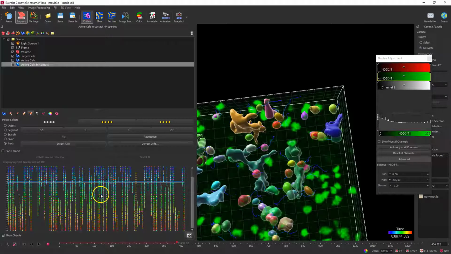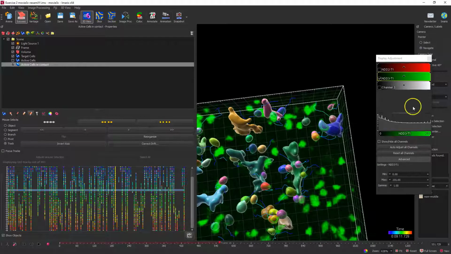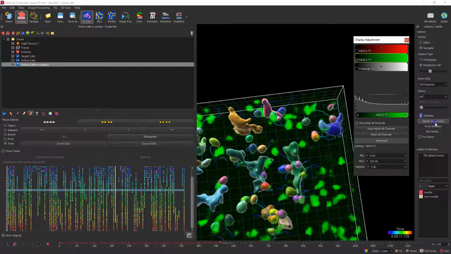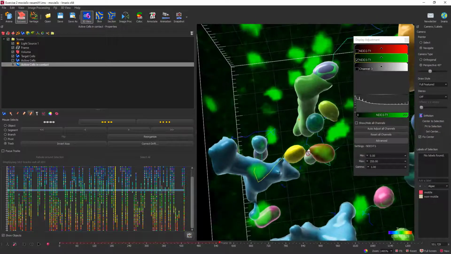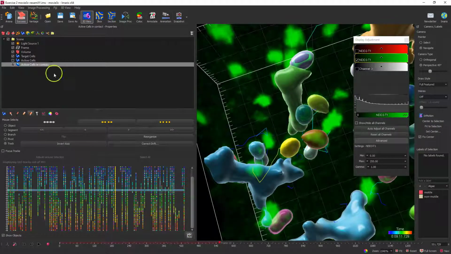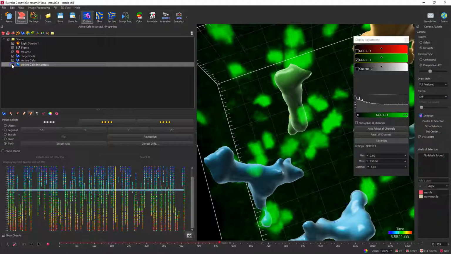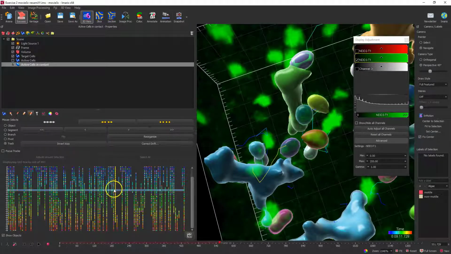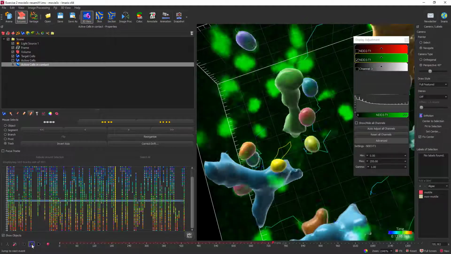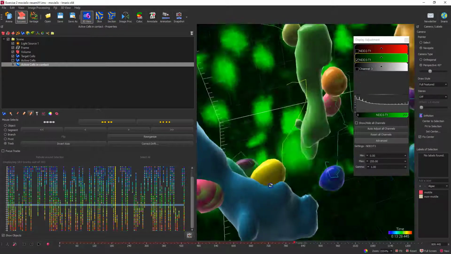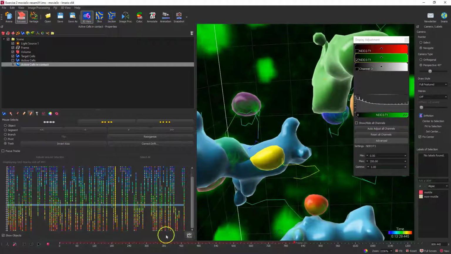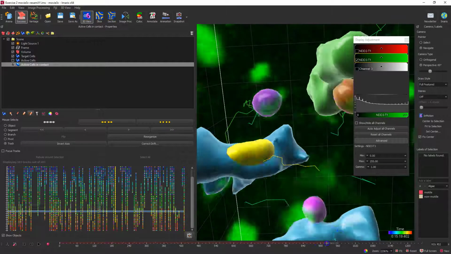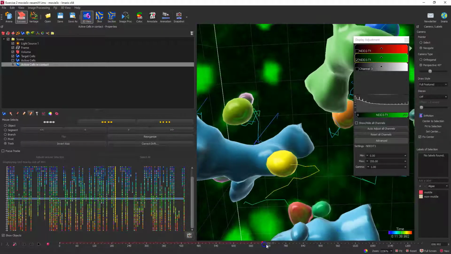Vice versa, you can come over here to one of these longer ones, and if you have trouble finding something, you can always center to selection. I can see it here. This one right here, it is going to remain really close to this one right here for a really long time. And you can see it kind of just embeds itself there, and it's hanging out for a while. So this one is in contact for a really long time.